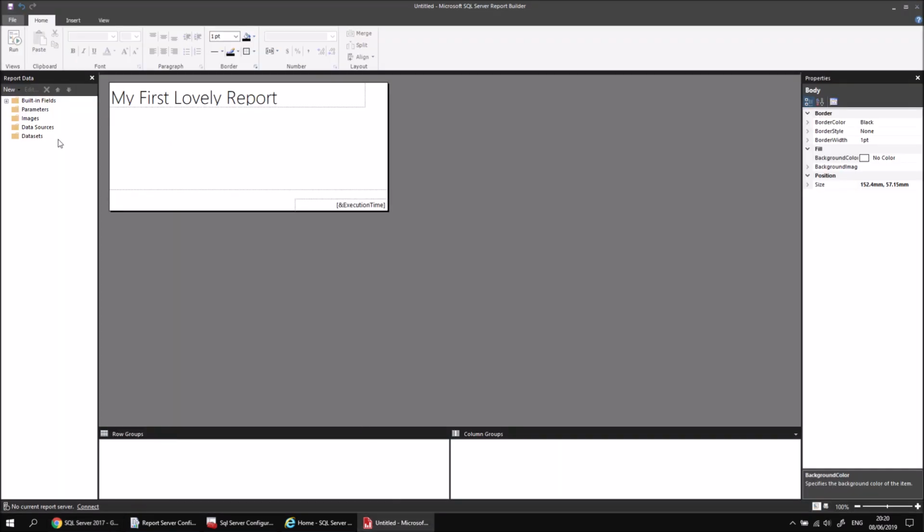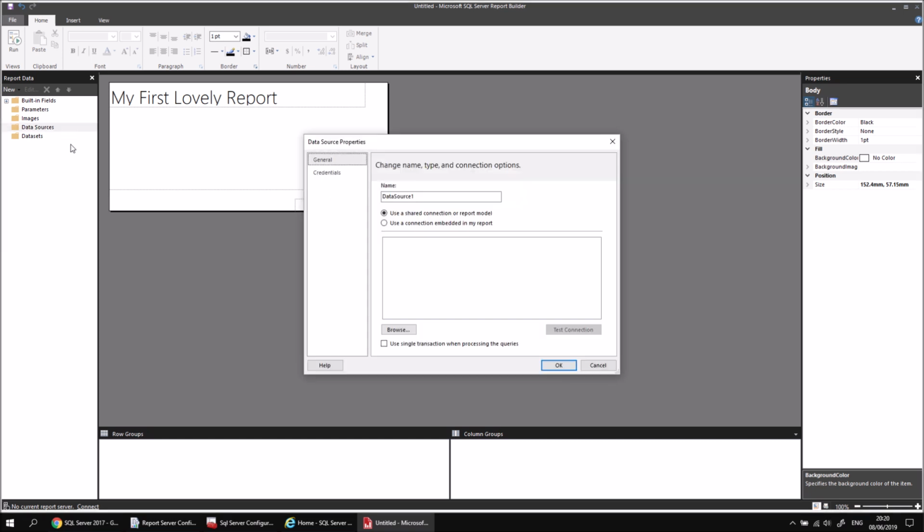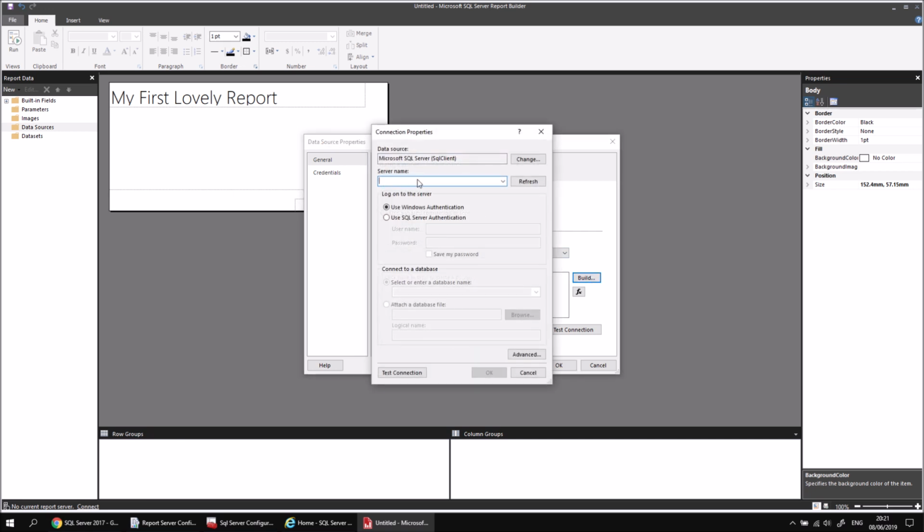So what I'll do here very quickly is right click my data sources folder and choose to add a data source. And then when the wizard loads, I'll create a quick name for the data source. I'll call it movies. And I'll use an embedded connection, which means I can build up a connection string to connect to this database. My instance name for SQL Server is called ./SQL 2017 training. The full stop there is just a quick shortcut to the local host. So as this SQL Server instance is on the same machine as I'm creating the report on, I don't need to type in the entire server name.